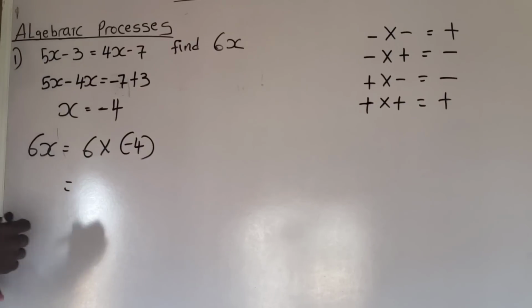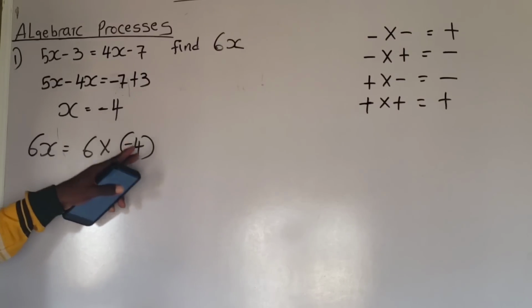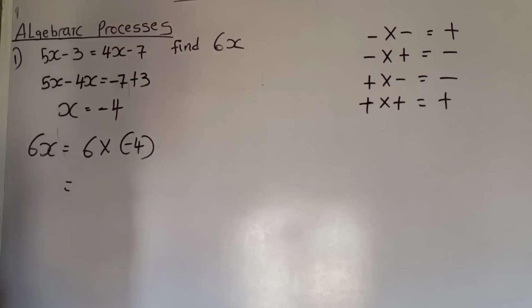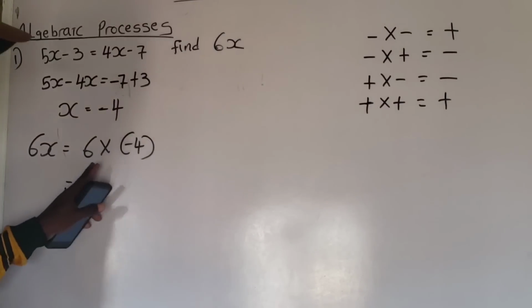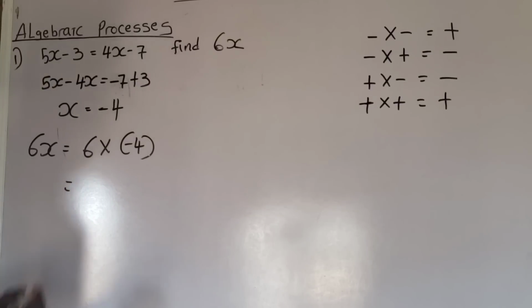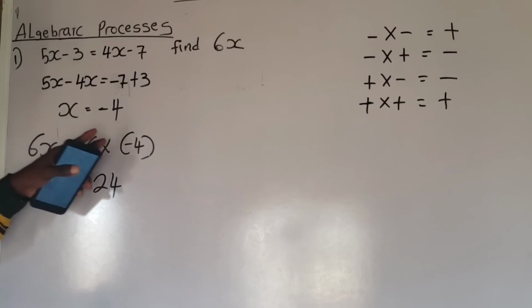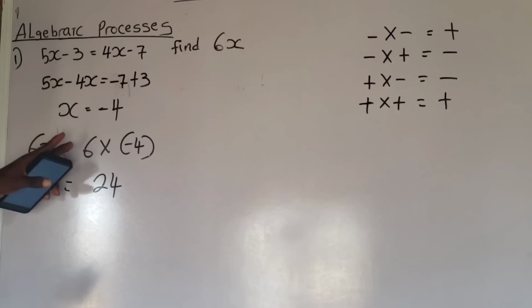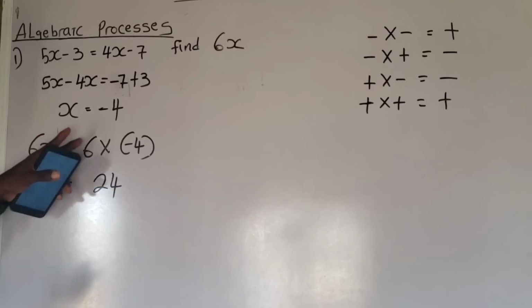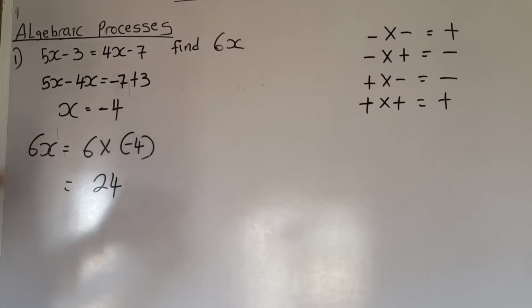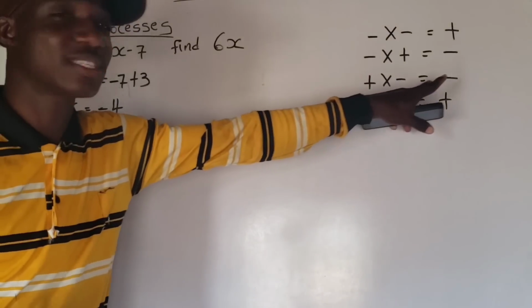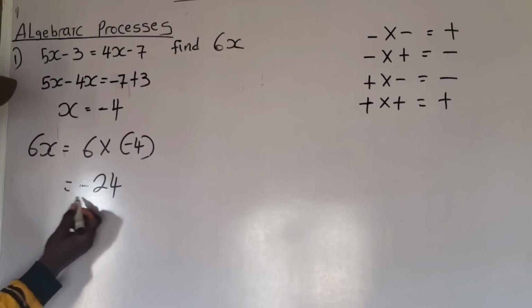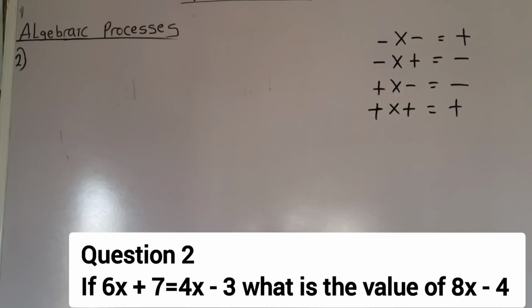Okay, now don't forget that in our previous class I told you that if we take the product of a positive number and a negative number, I'm going to have a negative number. You understand? Please pay attention. 6 multiplied by 4 is what? 24, right? 24. Now, positive multiplied by negative, there is an invisible positive here, you understand? This 6 has a positive sign, okay? So positive multiplied by negative, that would be what? Negative. So the answer is negative 24. Do you understand?